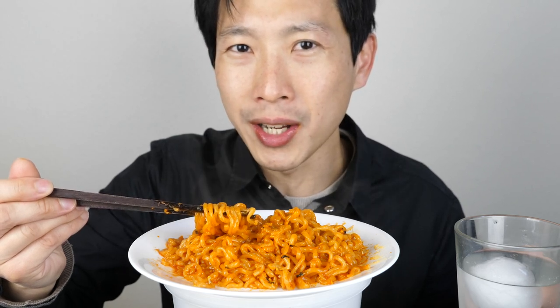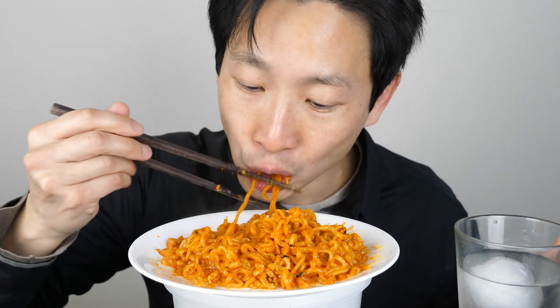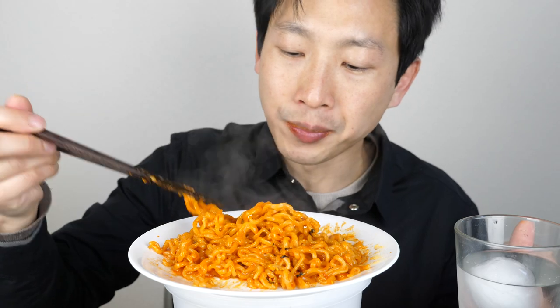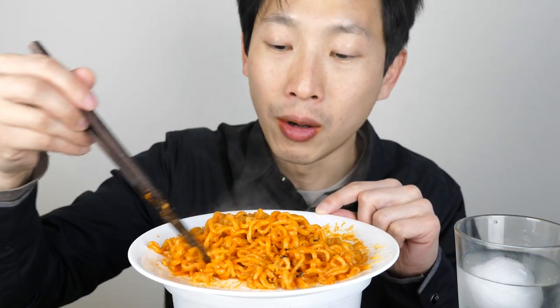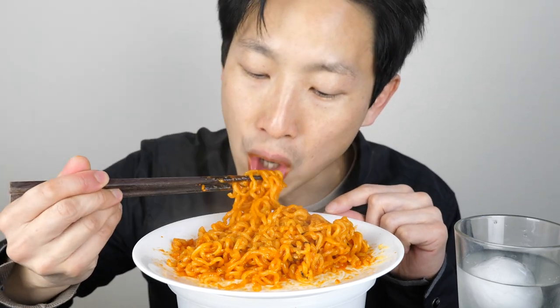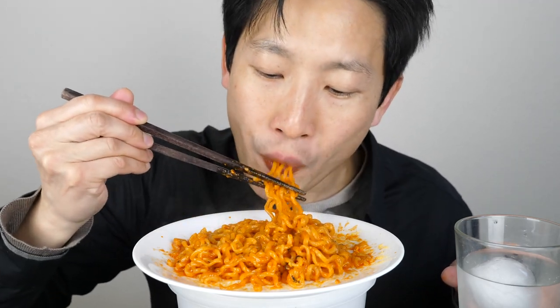You kind of don't want to do that all the time, just kind of once in a while just to try it, unless your spice tolerance is really high. For just having it casually, I would want to eat the 1X for now. Do I want 1X or the cheese flavor though? I think I have to finish this — wait like a day and then kind of think about this first. Stir frying it really made things a little bit better because it's no longer kind of liquid and runny all over the plate. Everything is kind of adhered to the noodle, so you're eating everything. It's a little bit sweet.